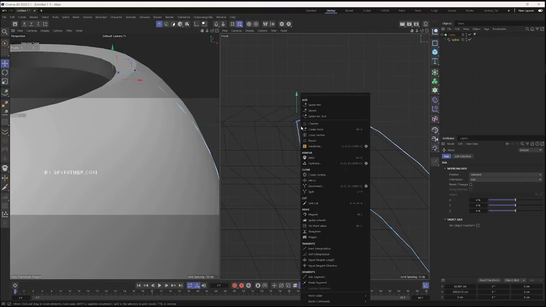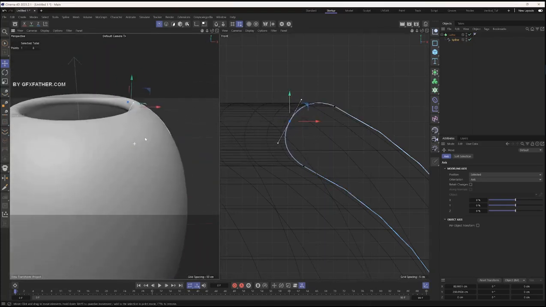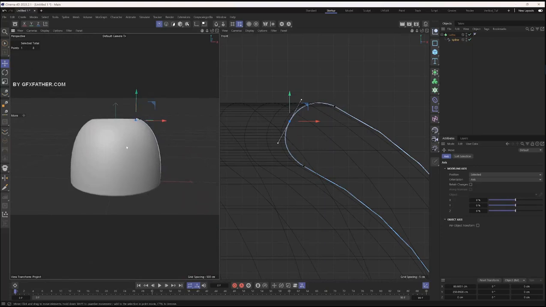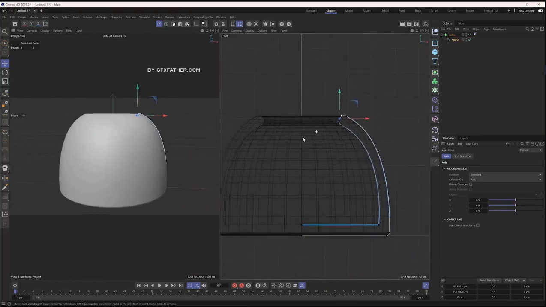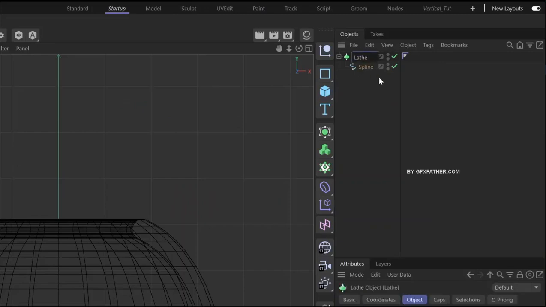So I'm going to right click with that point selected and go to soft interpolation. And now we got those nice Bezier handles, and we can round this out. And this is looking really nice. A nice rounded lip to our tea kettle there. And at this point, we can do the same method to create the lid of our tea kettle. So let's rename some of these objects here.